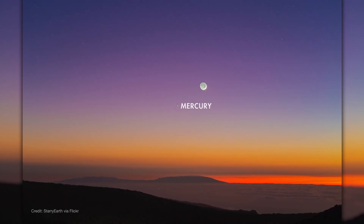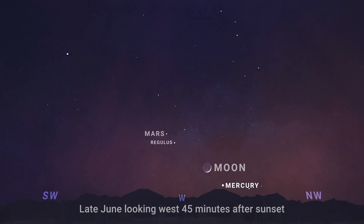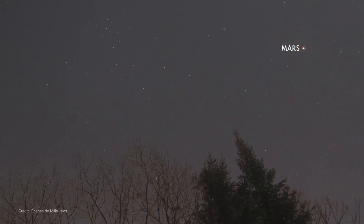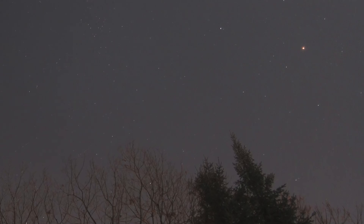A crescent moon next to Venus on the 22nd. Mercury pops up toward the end of the month — look for it quite low in the west just as the glow of sunset is fading. It's highest and most visible on the 27th. Mars is still visible in the couple of hours after sunset toward the west, though it's noticeably fainter than it was in early May.